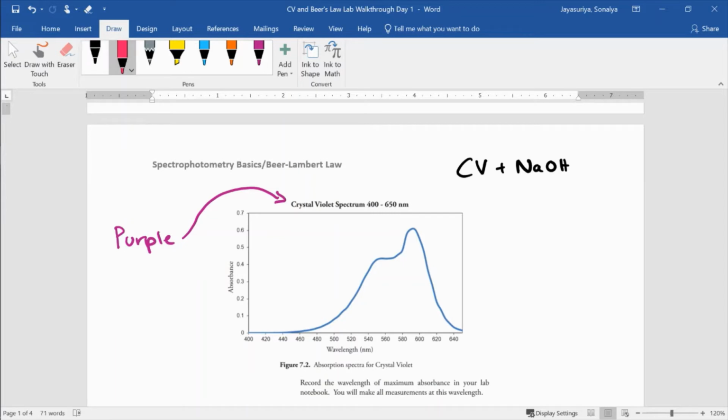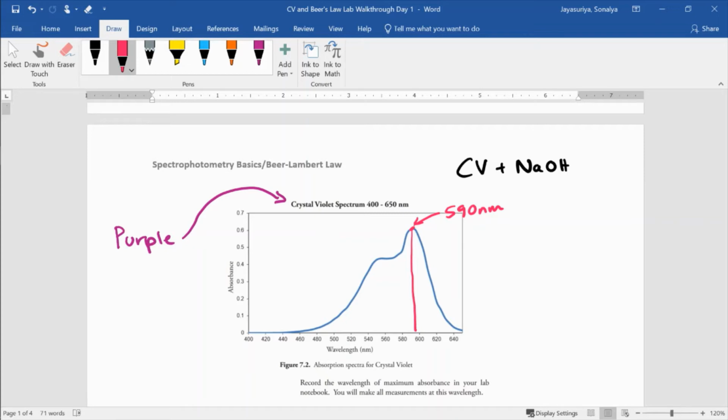So let me tell you what wavelength we actually use. For crystal violet, we use the highest wavelength or the peak absorbance or the lambda max, okay, which is around here approximately. I believe it's 590 nanometers. I'm just going by memory here, okay? So we try to set our colorimeters as close to 590 as possible. Now, if you had a spectrophotometer, you can actually set it exactly to 590. But we are restrained by the limitations of our equipment, okay?